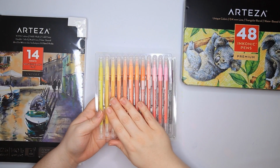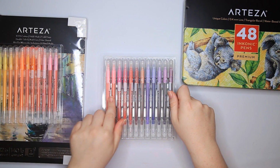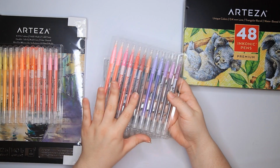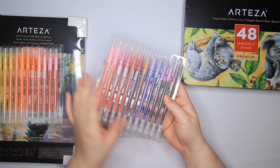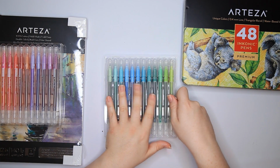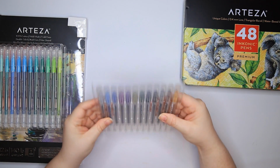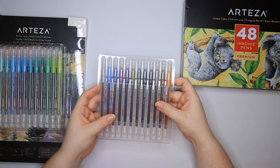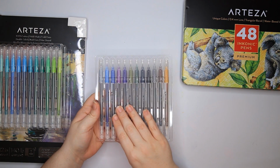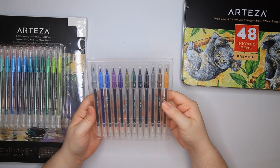So we've got here my yellows, oranges, a few pinks, a few more pinks, going into my purples, a few reds in between, and then going into our purples, our greens and blues on the next one, and our darker colors basically of each one. We've got just a darker blue, darker purple, darker green, browns, black, I believe.